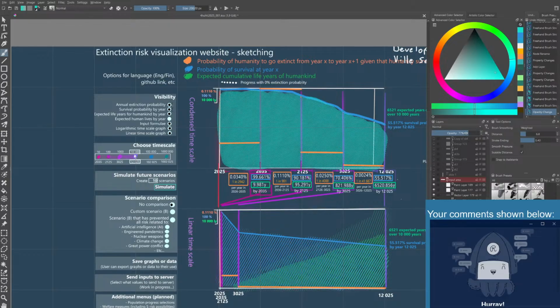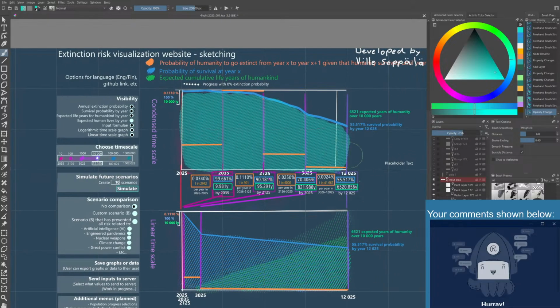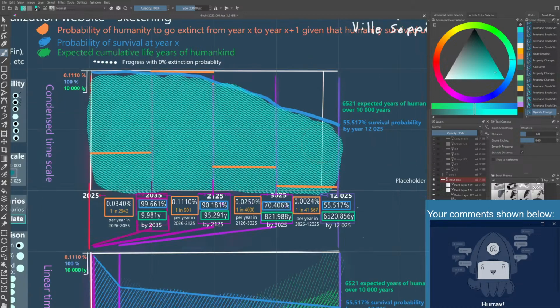I could lower the opacity, but then again we get this problem that it's not really showing up.